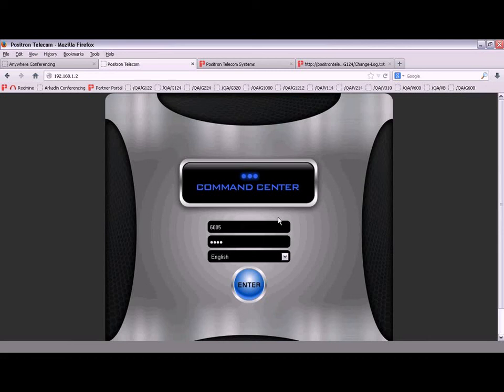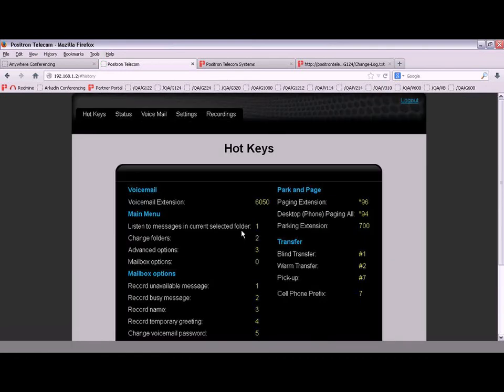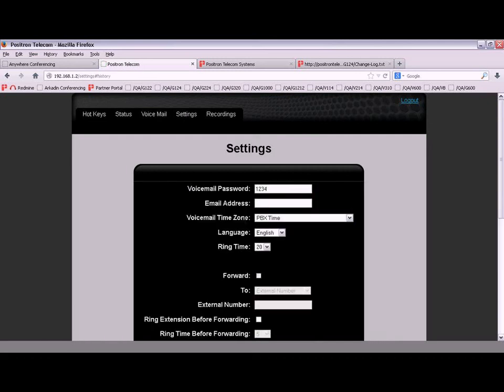How you log in as a user is you put the extension number as the login ID, and the password is 1234 by default. As soon as he or she logs in, they can change that right away if they like. We'll go to the settings tab, and I'll show you this right here. As you can see, it's the voicemail password that doubles as the login password. Whatever they use for their voicemail password, they'll also use to log into their UI. So that's how they can change that right away.